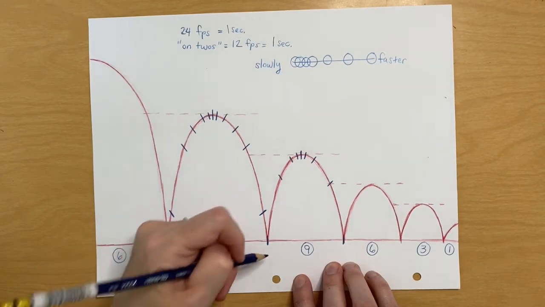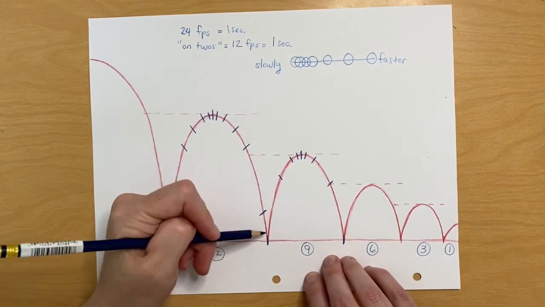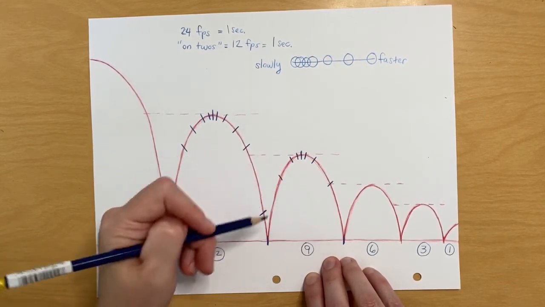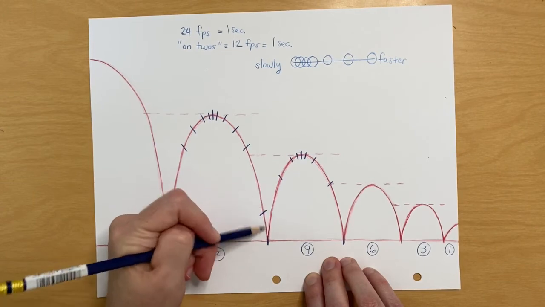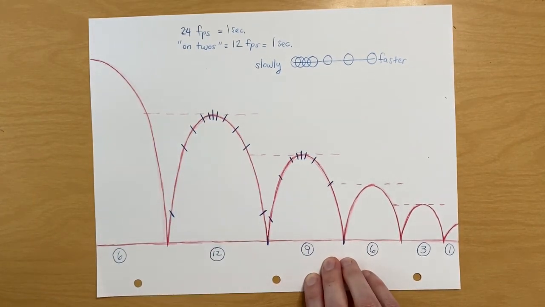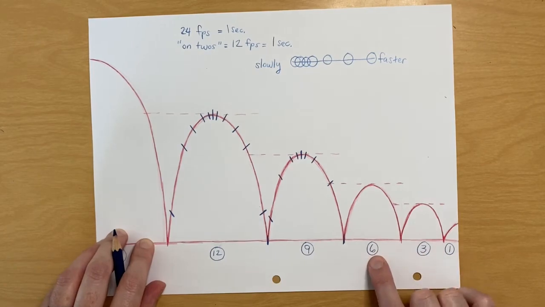1 left, and when I have an uneven number, I always put the extra 1 on the side where it's first starting to bounce up because it's going to accelerate fast as it goes down here, and as it's coming out of hitting the ground, it's going to be a little bit slower. So that's the 9 for this one. So now I'm going to plot the 6 on my next one.